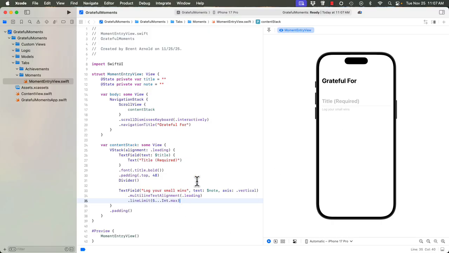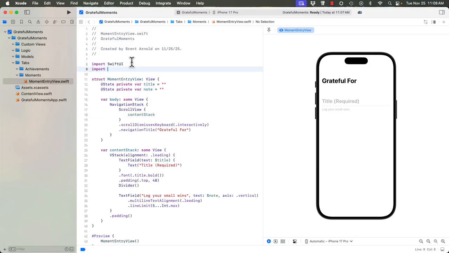We want to be able to allow the user to select an image, and to do that we need to import PhotosUI, which is the framework that allows you to access the photo library and bring in images into your application.